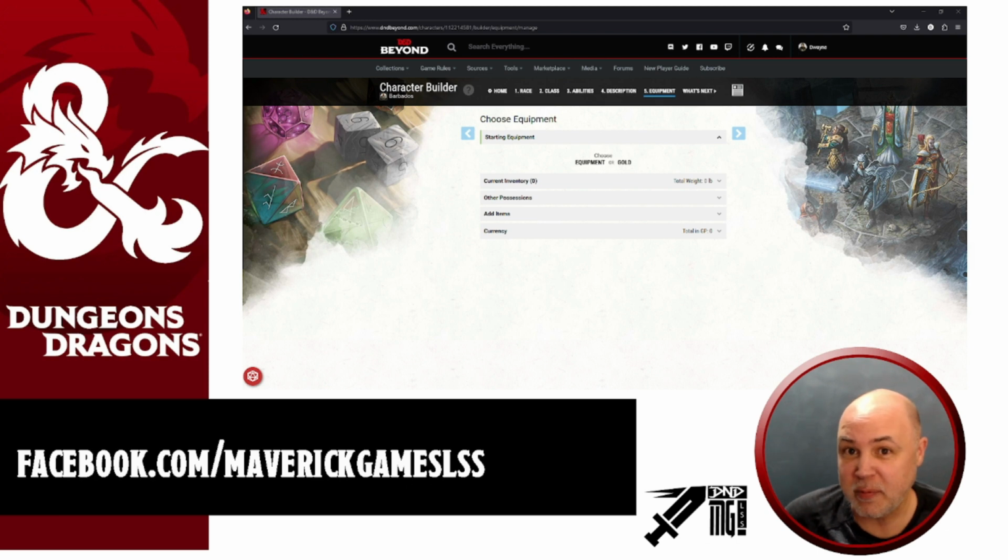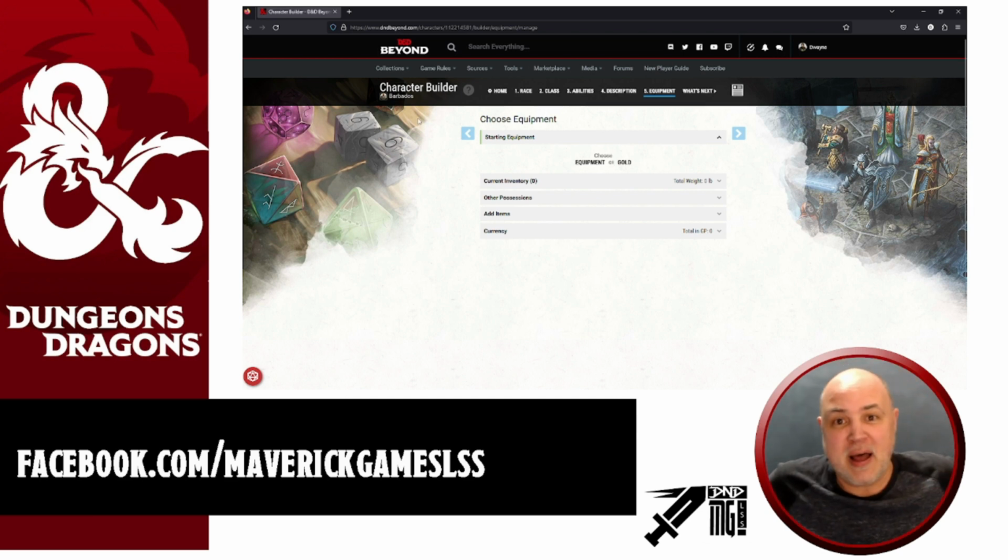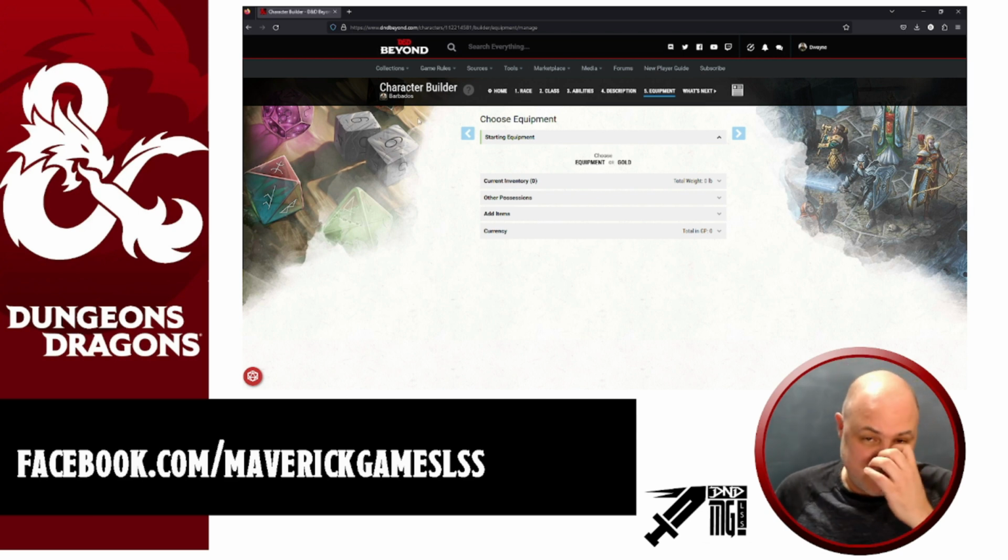You can choose starting equipment or you can choose starting gold. I'm going to show you why I think starting gold is actually a better way to introduce your players to the world of Dungeons & Dragons. Here I have a starting character that I've created, Barbados the Paladin, and after going through all the other processes, I now face the option of choosing equipment or gold. I'm going to show you the starting equipment first, just so you can get an idea of the value that you're acquiring when you choose starting equipment.